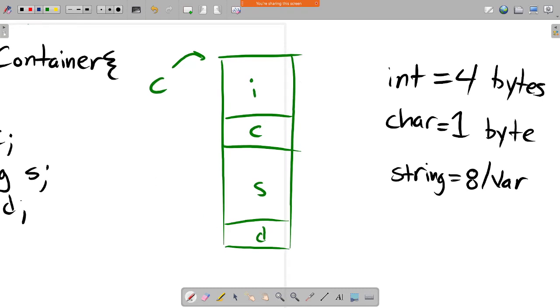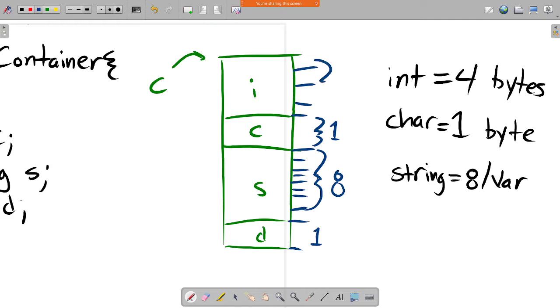When I write this integer here, it's taking up 4 bytes of memory. This character is taking up only 1. This string is probably taking up 8. You'll see it's a little bit weird. I messed around with it earlier. I'm not entirely sure why it does things strangely. But we have this last one that is also a character, and so that's going to take up 1 byte. This is 1. This one is 8, which I don't even think I drew 8 correctly. 1, 2, 3, 4, 5, 6, 7, 8. Totally not to scale, but that's all right. We got a 1 here, and this one is 4.